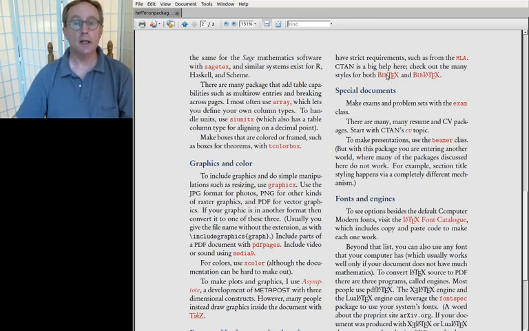CTAN has a collection of packages that people have already written, either to use with BibTeX or to use with BibLaTeX. I personally use BibLaTeX, but it seems to me the majority of people use BibTeX. And if you look there and you see, oh, there's a package for MLA, I'll just grab that. There's also a program that you can run that asks you questions. Do you want the first name capitalized? But really, the simplest thing to do is to find that somebody else has done the work.